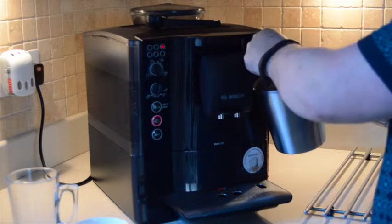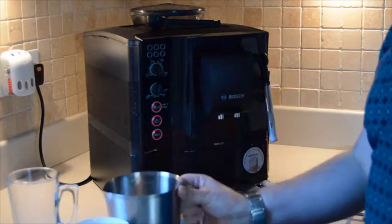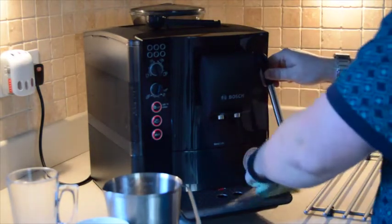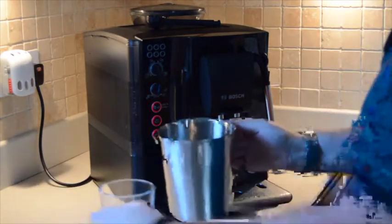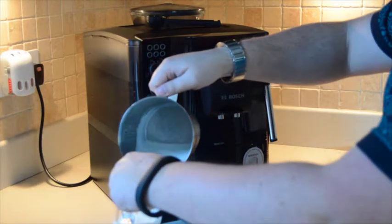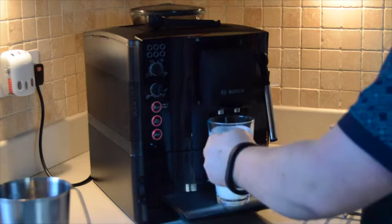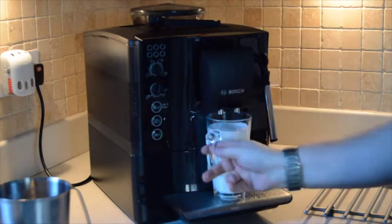And when that's done, you just press it in and it stops. Now what I would say is make sure you clean the frother straight away, because it does have a tendency to stain if you don't, so just make sure you do that. Now once that's done, obviously then you pour your milk along with lovely froth at the end. Push your coffee machine up, pop it in, and as before, just click on the start button.